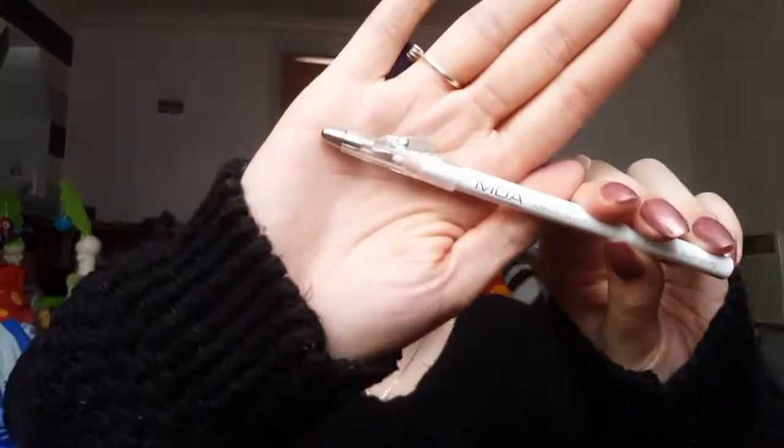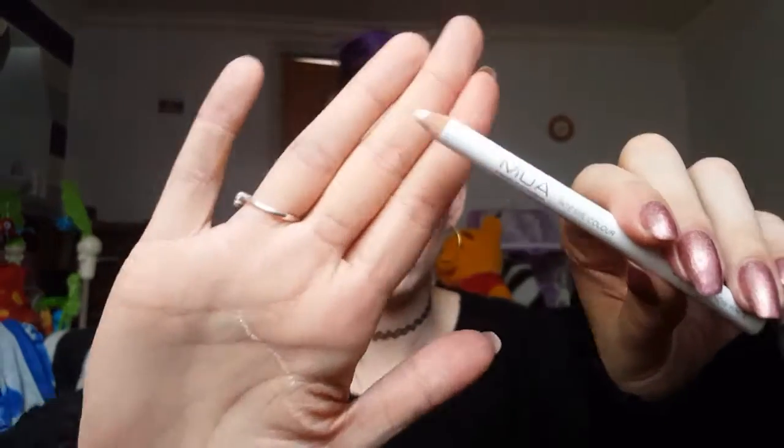With my MUA Intense Color Eyeliner in Snow White. Got a pencil on that. I'm just gonna color in my waterline.